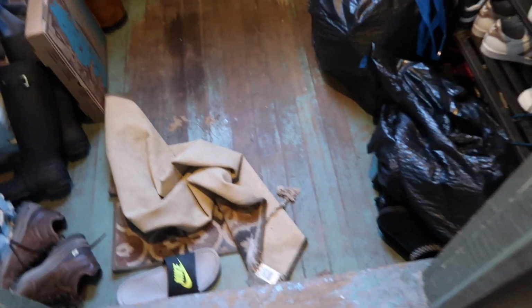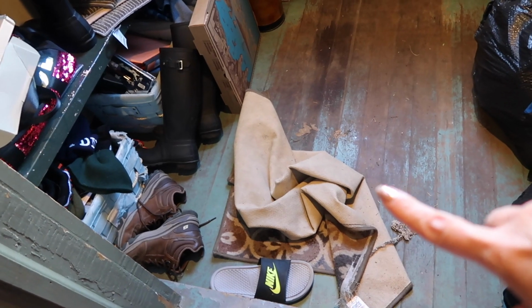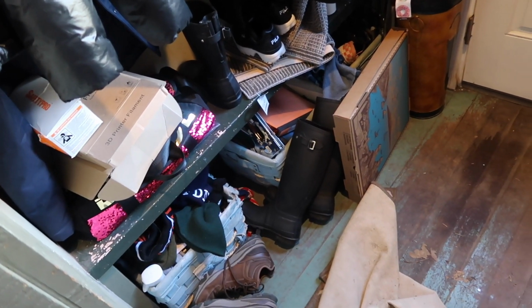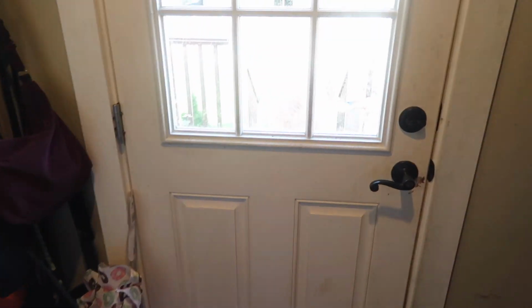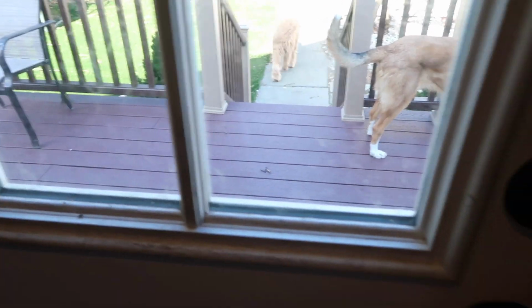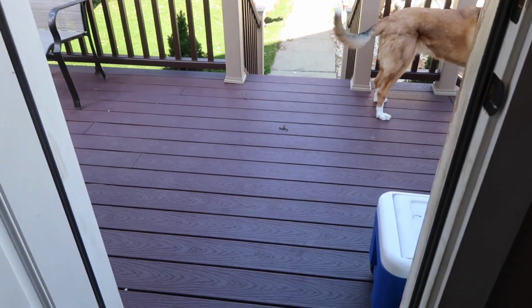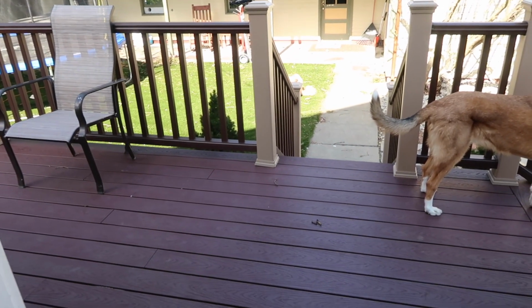Okay, I am going in. So it has even gotten worse. The dogs destroyed the rug, lots of recycling boxes and things piled up here. So I certainly have my work cut out ahead of me. And I think I'm going to keep the door open because it's a beautiful day, and I can maybe put some of the clutter right here on the back deck as I am going through everything today.